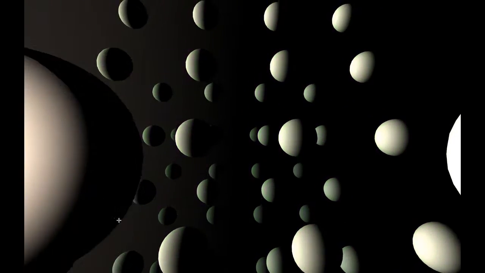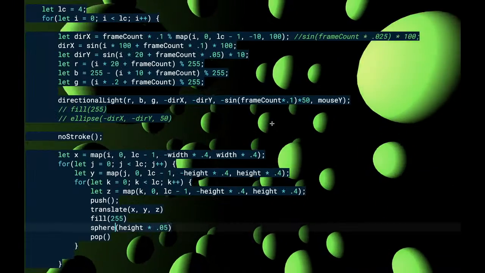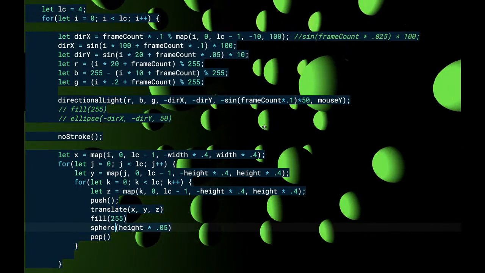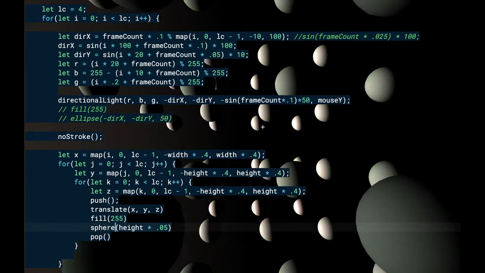Let's see spheres again, what those look like. Yeah, it would be nice to get the lighting a bit more different. Thanks for the tip in the chat of how you imagine the directional light working.